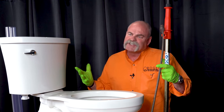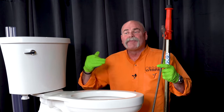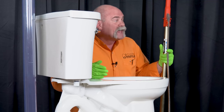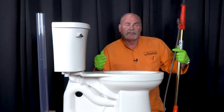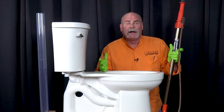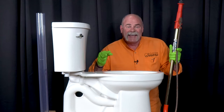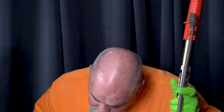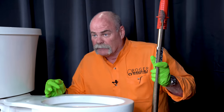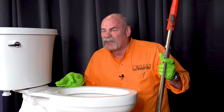So a closet auger — this is a tool that a lot of people don't have at home. I'm going to show you why this is something everyone should have, especially if you have kids. Now this one's a little used — you can actually see fecal remnants on it, but here's the deal. That looks like paper. I've actually pulled readers and dentures out of the toilet. I don't know if they used them or not. The glasses I know they didn't — I saw her throw them away, but she may have dug them back out when I left and thought she could just rinse that off.